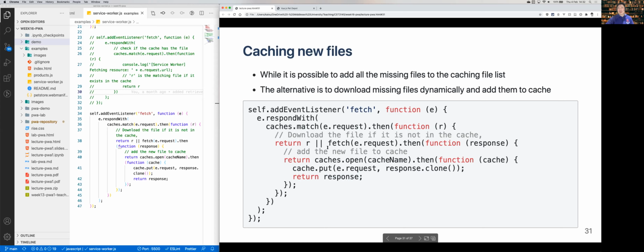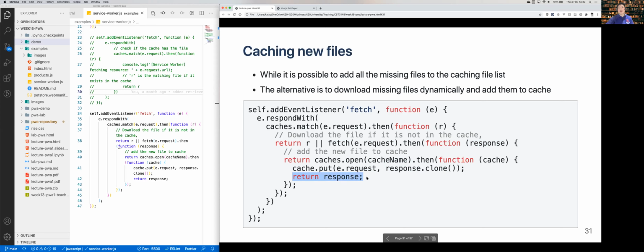I'll try to explain again. This is actually connecting to the remote server to get the file. Once you get the response back, which is the actual file, you open your local cache and then you put the new files into your cache together with the URL. So this is the URL of the file and this is the actual file. But you don't put the actual file, you make a copy of it.